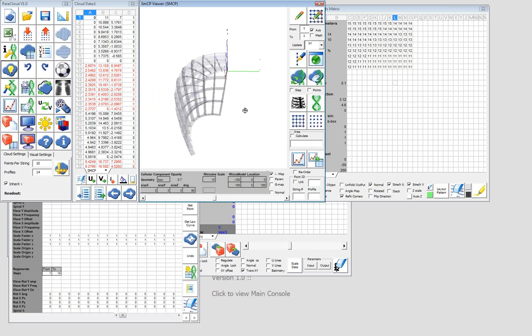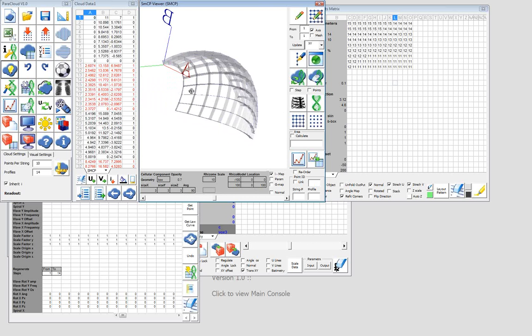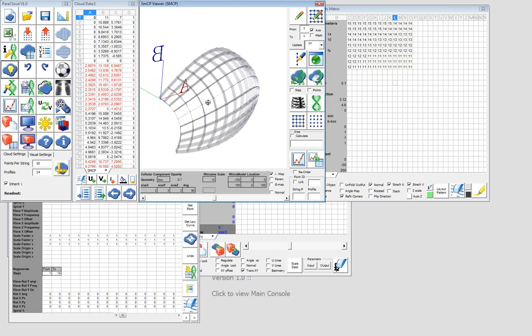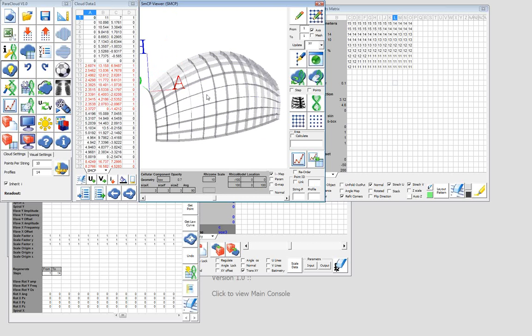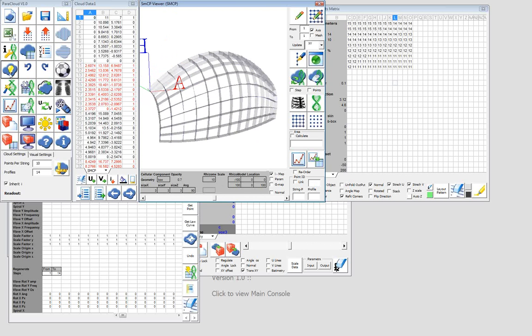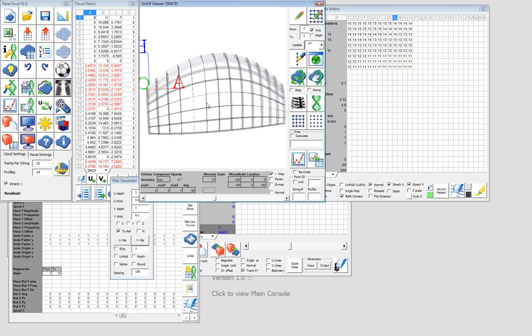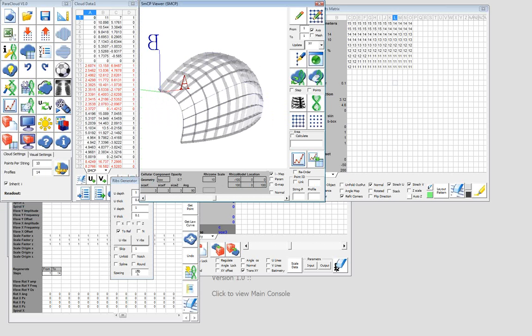And of course it creates a set of ribs that we can use for unfolding this geometry. So I go to my rib system, and I could decide that I wanted to build this rib system as a physical model, and I wanted to generate now shop drawings for that.